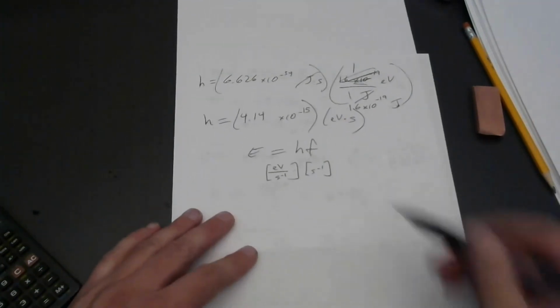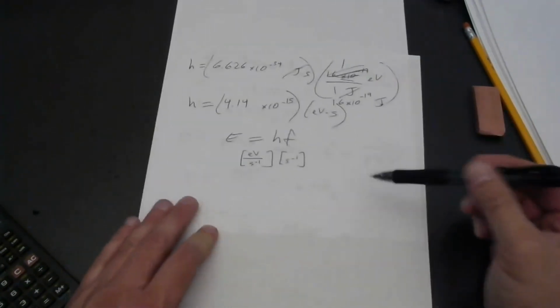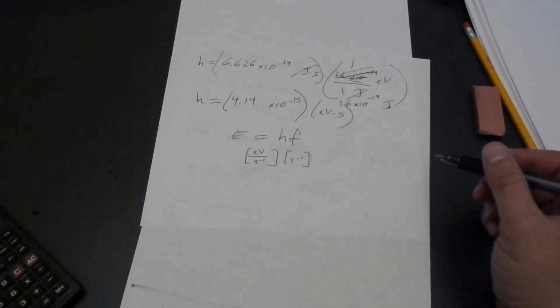Now, the number itself is extraordinarily small, but just suppose that Planck's constant was 10 joules per hertz. That would mean for every hertz of frequency, for every cycle per second in your frequency, your photon would have 10 joules. So if your photon had a frequency of 13 hertz, times 10 joules for every hertz would mean 130 joules for every photon. Now that's a ridiculous number because photons are extremely tiny. No photon has 130 joules of energy. That's just impossible. I've never encountered that even in astronomy. So it's a much smaller number, but that's how that works. You can think of an eV second as an eV per hertz.